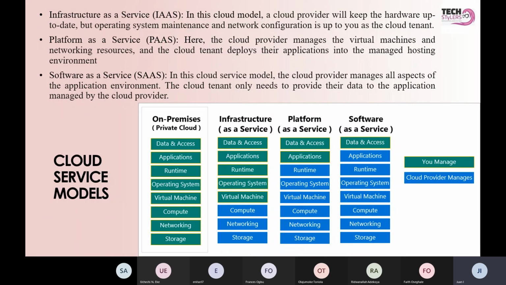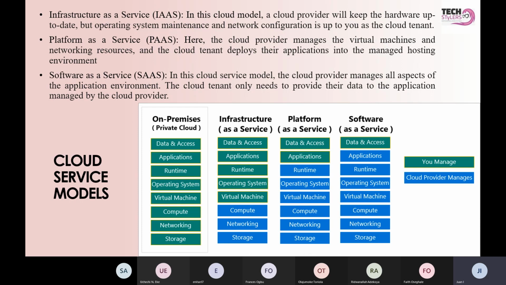Now, if you talk about infrastructure as a service, in this cloud model, a cloud service provider will keep the hardware up to date. So the cloud service provider is only concerned with the hardware, right? The customer is just going to say, I want to take advantage of your hardware, just like a customer telling you, I want to use your laptop.